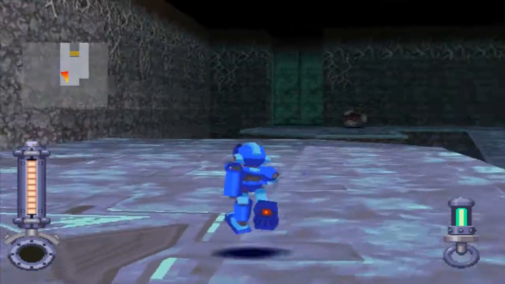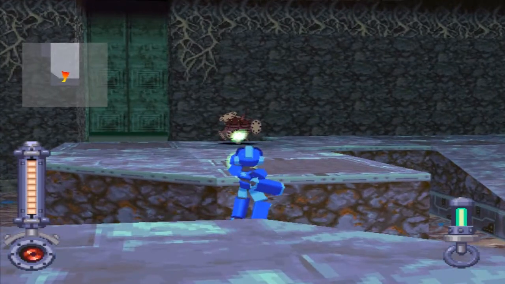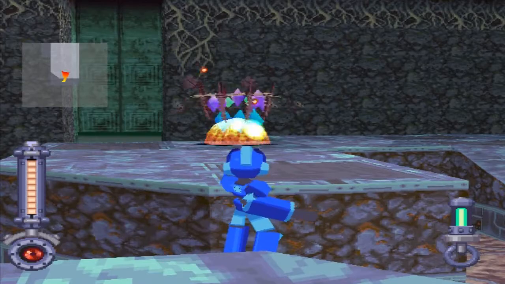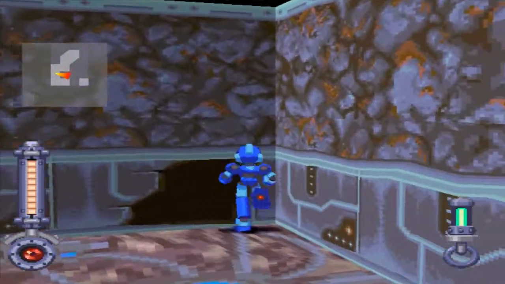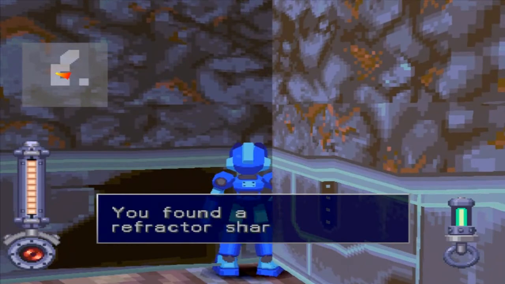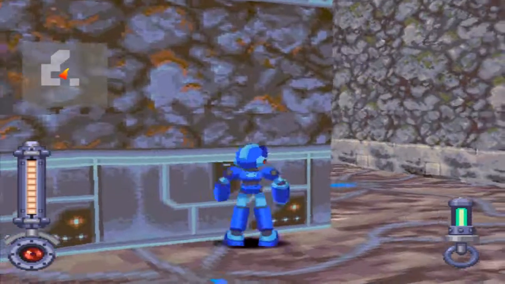Now, this area is like Money City, so, anyone who wants to grind, come to this, come to Subgate 1. Look at that, man. Look at that. Blue is money. And, ooh. There's a hole in the wall. Thing inside, for a refractor shard. Got 2,000. Ooh, that's a lot.